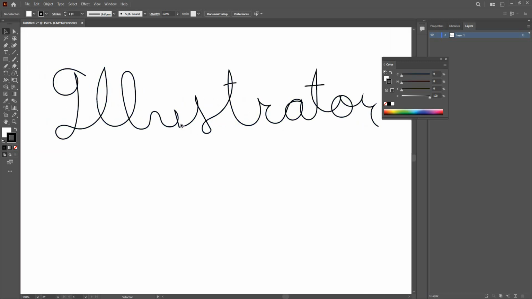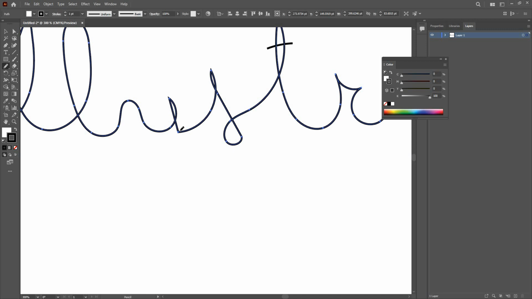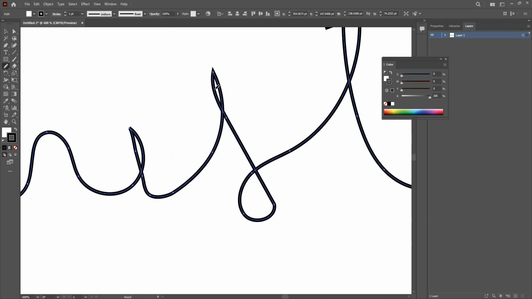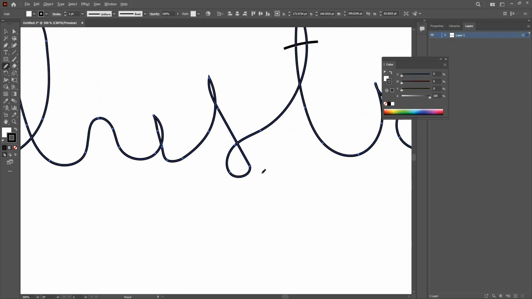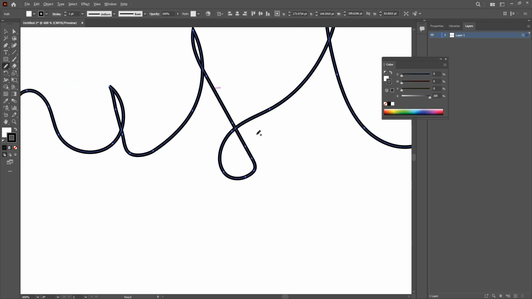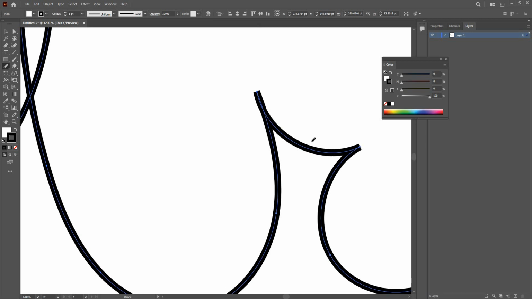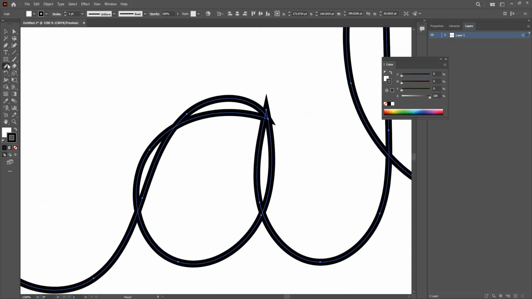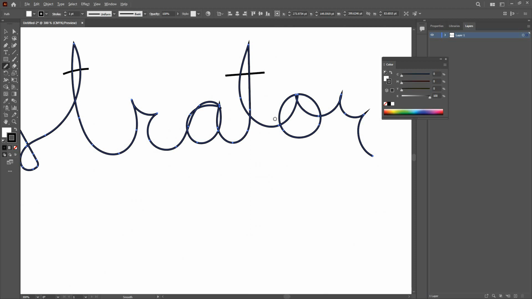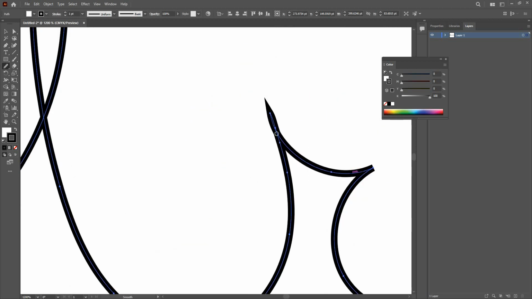I can further make adjustments using the pen tool here. I can make the sharp edges smooth like this one. Yeah, there. So I can go ahead and further edit the writing I have done. In case this happens, you can go ahead and use a different tool for this, particularly made for smoothing. Next, within this tool, you have a smooth tool. Just go ahead and go to the corners and make adjustments as per your requirement.